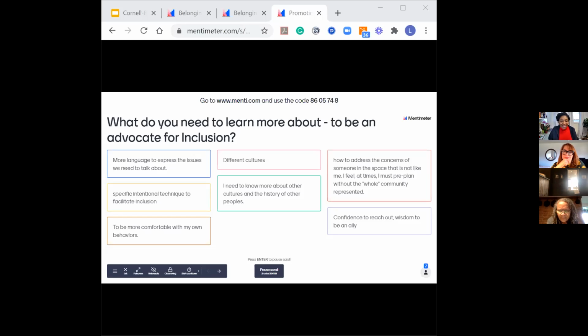And it sounds like in this space, people want very concrete skills on how to engage one-on-one or how to express themselves. Because maybe they have the knowledge already and they've been reading books and listening to tons of podcasts, but they aren't sure how to craft that language. And they aren't sure about, am I going to say this right? Or am I going to say this wrong? So making sure again that we're meeting people where they are and teaching them and also connecting them with the right resources and communities of practice and learning.